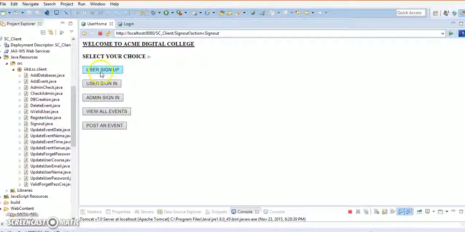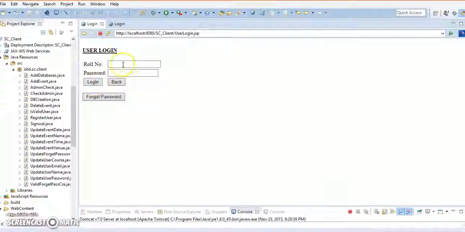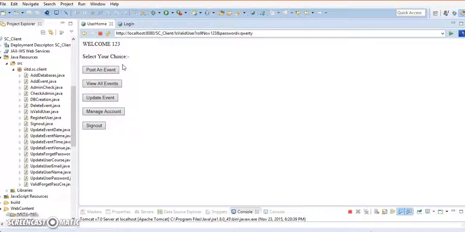In case of non-secured version, the web data is sent with the help of GET method. In case of GET method, when the information is passed from one page to another, the information is displayed in the URL. Let us see the same. I am entering my password as this and I try to log in. I can see my roll number and password in the URL.